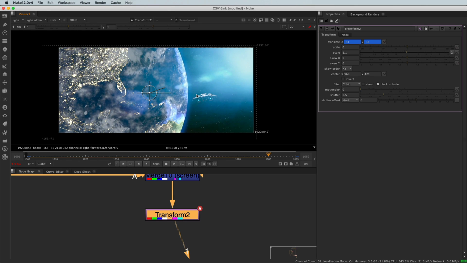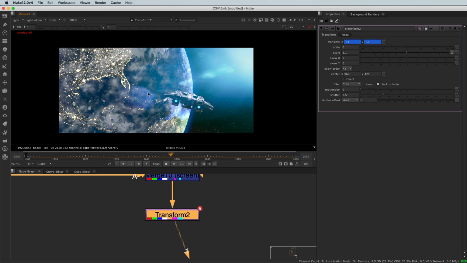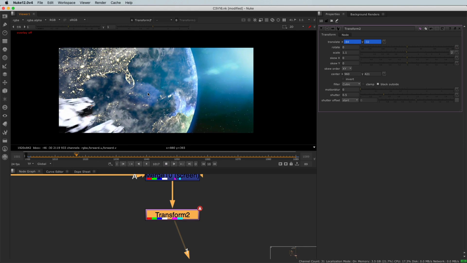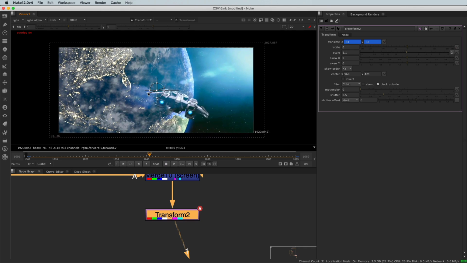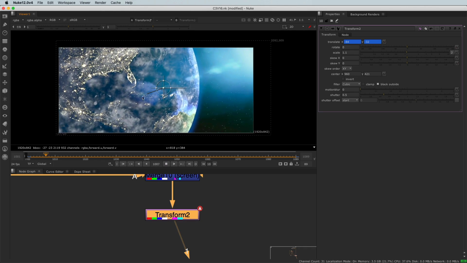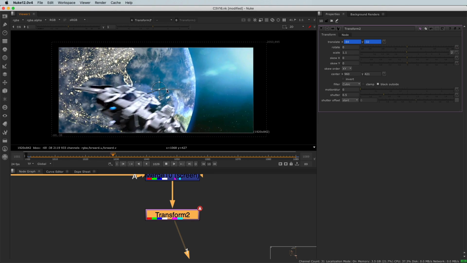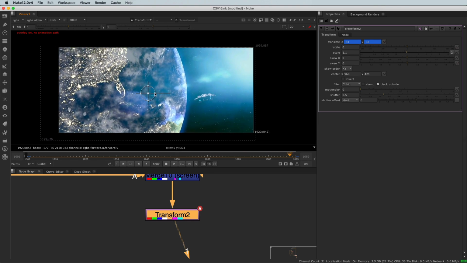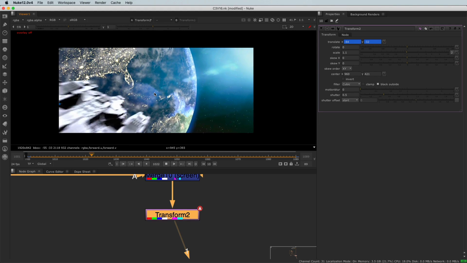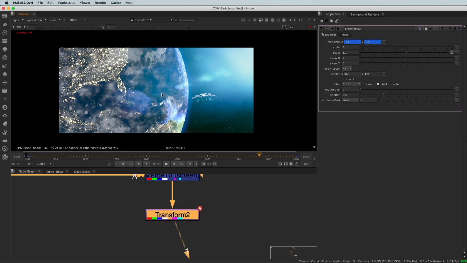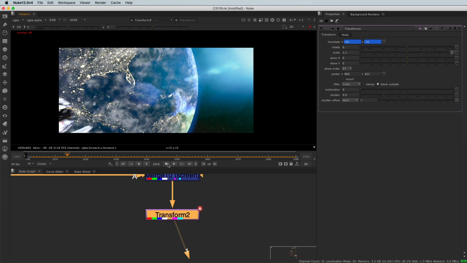So with the Q key, I could hide the overlay to see a little bit better what's going on. And you may have to type the Q key twice because now we can hide two things in the viewer. We can hide, of course, the gizmo and the bounding box, but as well this little thing here, which is the representation of our interpolated vector. Okay, I think I'm happy for now with the animation. I will smooth it a little bit in the next video. But before ending this video, I'd like to show you another thing.